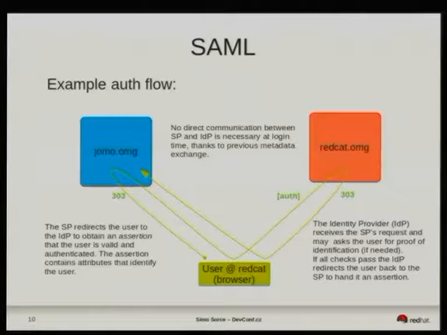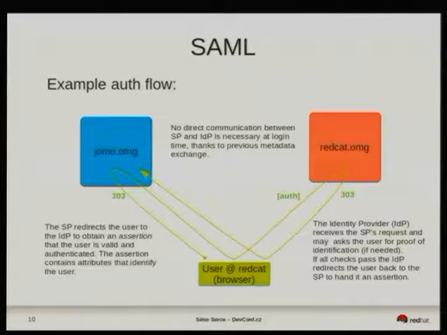So what is the key point here? If you look at it, you will see there are no arrows between the server, the service, and the identity provider. They don't talk directly to each other. Everything goes to the user browser or agent, whatever it is. And this is possible because of the first exchange we made, the first agreement where public keys were exchanged.